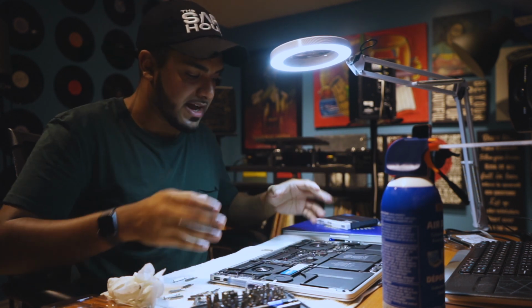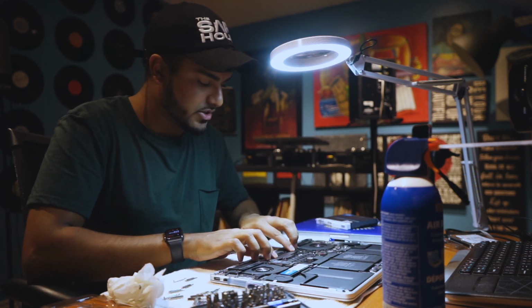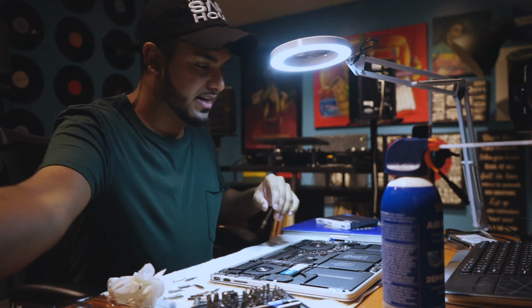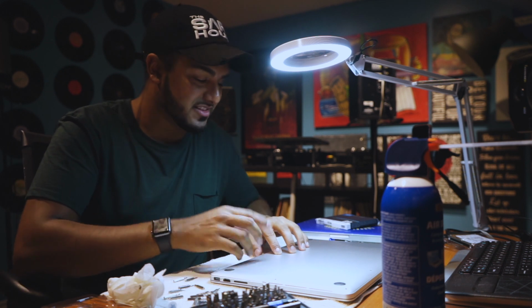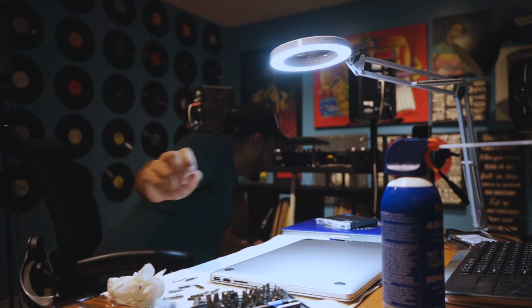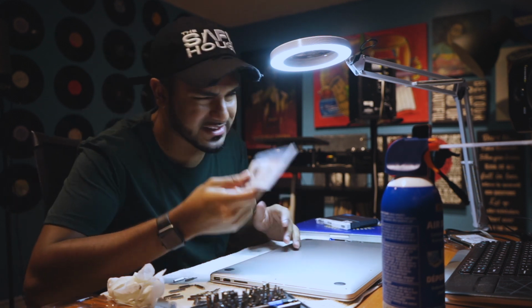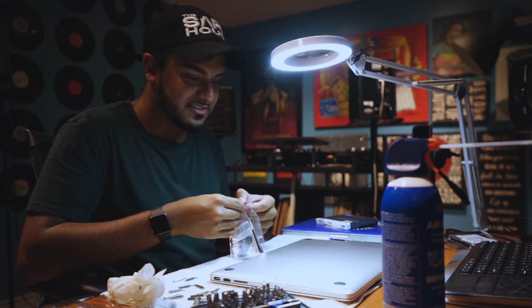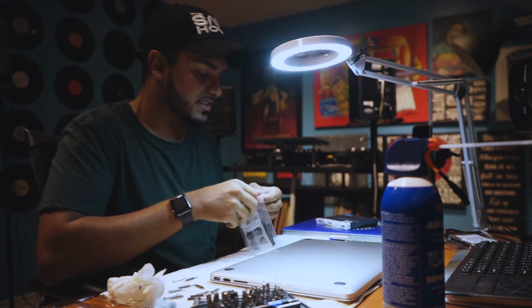All right, so now we have compound paste is changed. SSD installed, 2 terabytes. So once you're done here, you're gonna want to put the plate back on. And what I did, because I stripped the screw last night, I ordered myself some feet and screws. I mean, it's always good to just have extra if you want to order. It's like $6 on Amazon. That's Canadian prices again. So let's replace the rubber feet and the screws on this MacBook with some new ones.